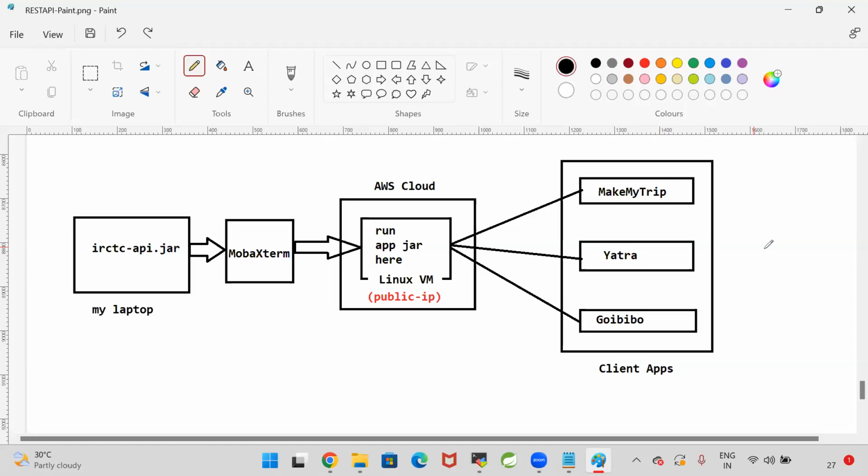Okay. In that case, we can exclude the embedded server, sir, for performance. Yes, you can exclude it. I will show you how to exclude it also. Okay. Yeah, thank you.